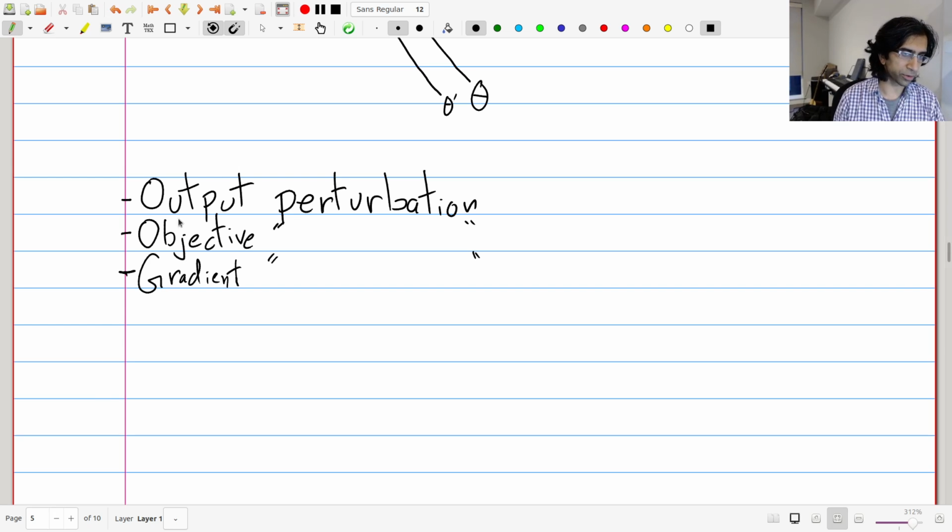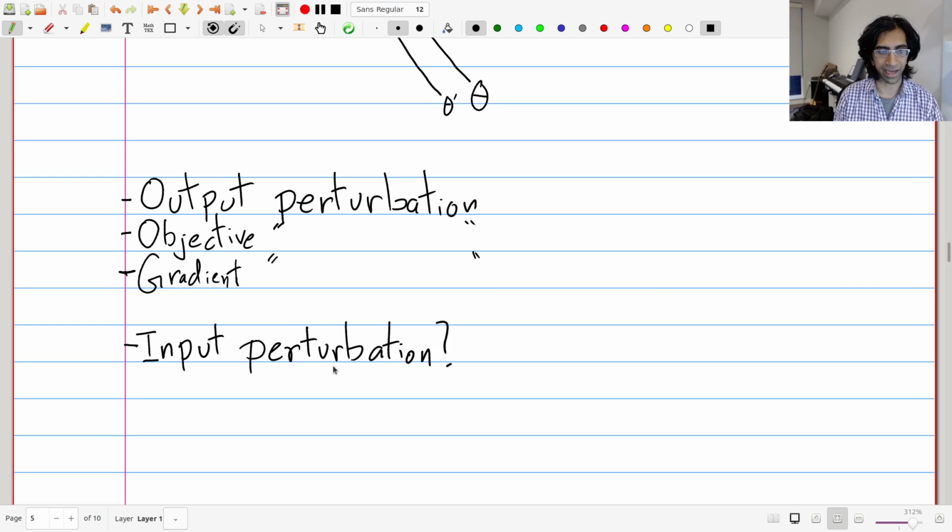I'll mention that there's another approach which might seem obvious: what about input perturbation? Can we just perturb the input to our machine learning task, and then everything else we do will be private by post-processing? This seems promising, but the downside is that it's pretty much equivalent to local differential privacy, which, as I've mentioned before, generally results in a lot more data usage. It takes a lot more data to compute anything to the same level of accuracy. So if you did input perturbation, you would lose a lot of accuracy, even more than the other approaches, and it's something we're generally not going to consider. In particular, we're not going to talk about it in today's lecture.